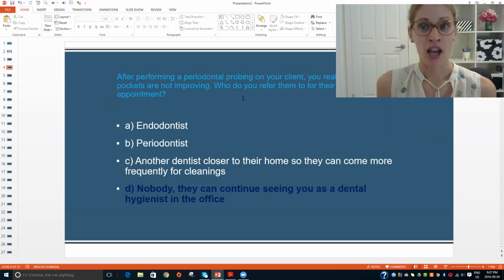4mm pockets? You should know at this point that yes, it is perio, but it's not serious. Yes, it's perio, but it is slight perio, early perio, depending on the textbook you look at. Is it moderate perio? No. So why would you be referring them to a perio specialist? In your Darby and Walsh, Mosby's, Saunders, all of them, it does not say to refer the client if it's early perio. It says moderate or higher. So the best answer is the last one, nobody, because you don't need to refer them.